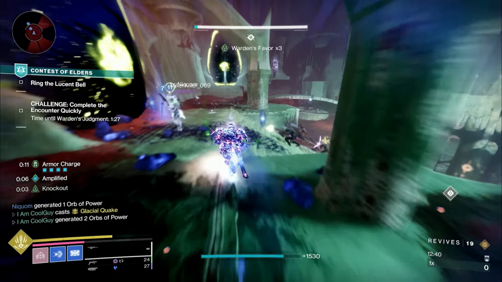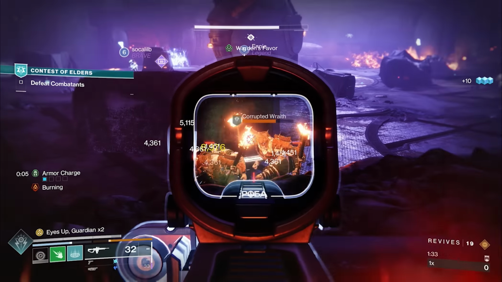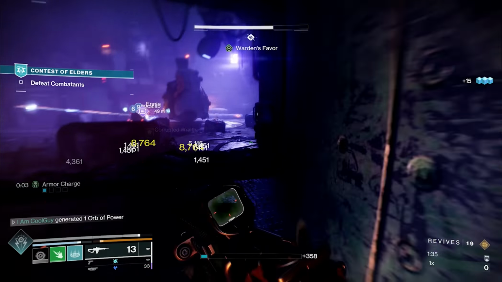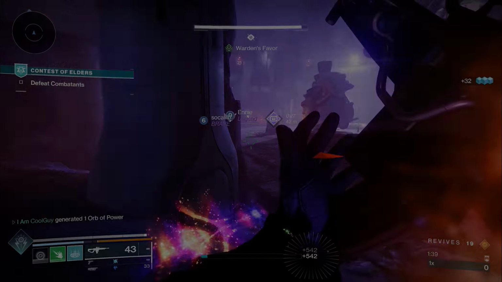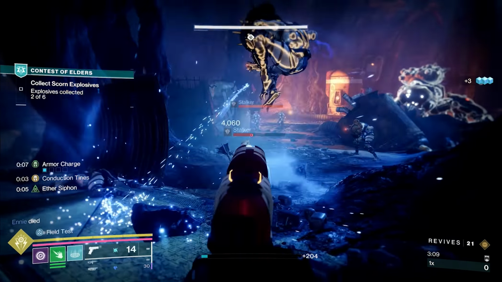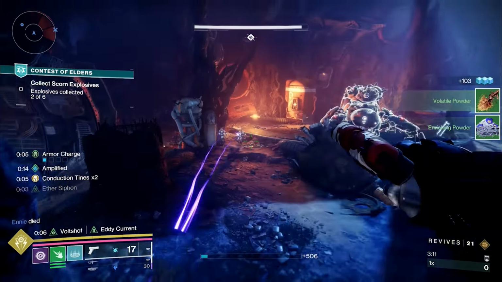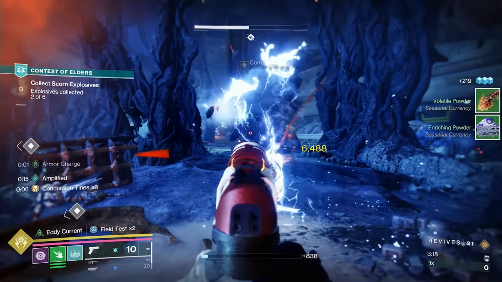Next, let's talk about Warlock a little bit. Again, just at base, Kvastov. It's so good. Let's pair it with Storm Trance. And with Storm Trance, there's multiple options. You can focus on the super itself, something like Crown of Tempest. Arc ability or Jolt Final Blows increase the recharge rate of your arc abilities, but importantly, extends the duration of Storm Trance. At ×3 conduction times, there's a 502% additional base grenade, melee, and super regen rate, and a 66% decreased passive super drain, meaning it lasts longer.